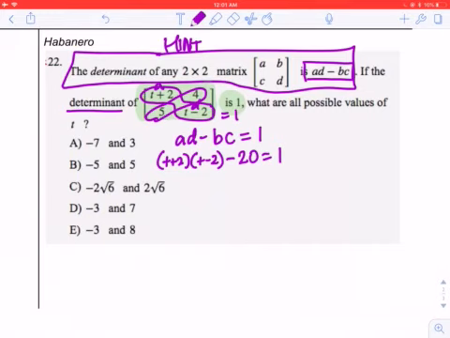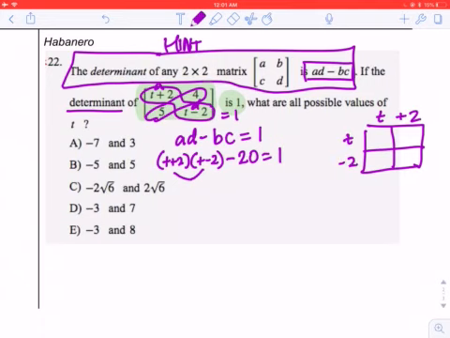From there, I know that I need to multiply, and I see that I have 2 things times 2 things. When I multiply those together, I'm going to use the box. So I go over here to the box. I have t plus 2, t minus 2: t squared, positive 2t, negative 2t, negative 4. My t's cancel here, so I just have t squared minus 4. And that's the difference of squares, so that makes sense to me. Minus 20 equals 1.